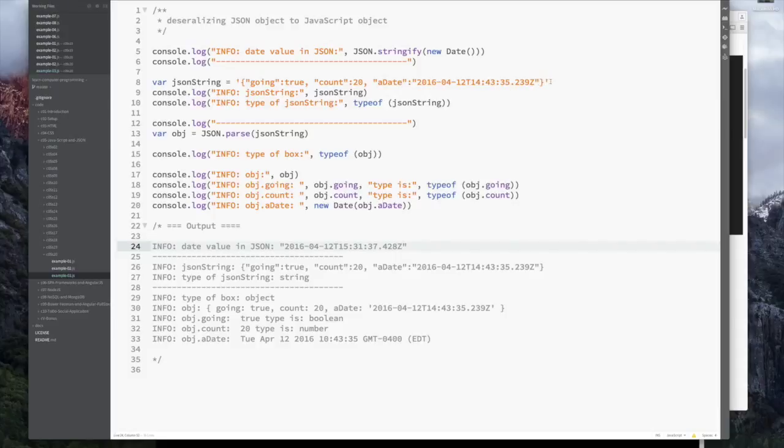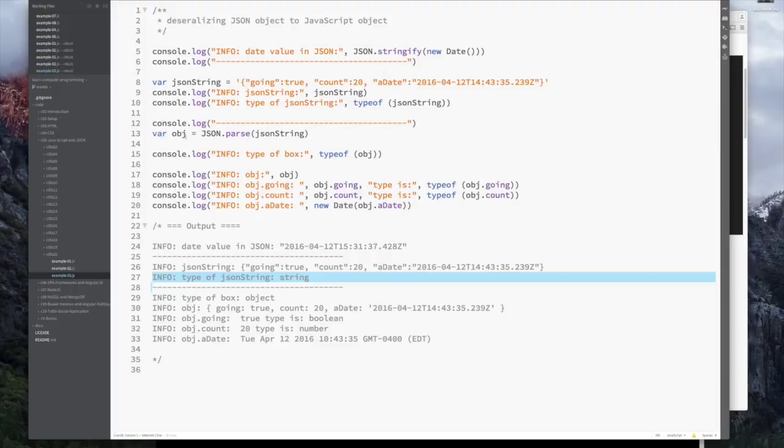Now, what I want to demonstrate is that I can take this JSON string that I've constructed, and I'll show that it's a string. I'll print out what it looks like, and then, of course, typeof, and that should print out that it is a string, which it is. And then I'm going to parse it. So this is how you deserialize. Stringify is when you take a JavaScript object or a value and turn it into a JSON string. And parse is when you take a JSON string, or a string that matches the JSON format and specification, and you turn it into a JavaScript object.